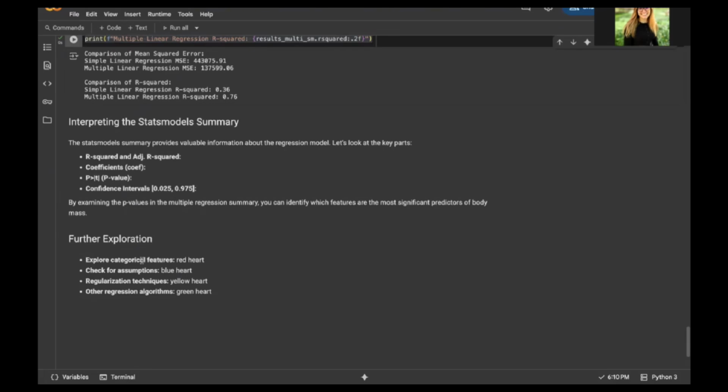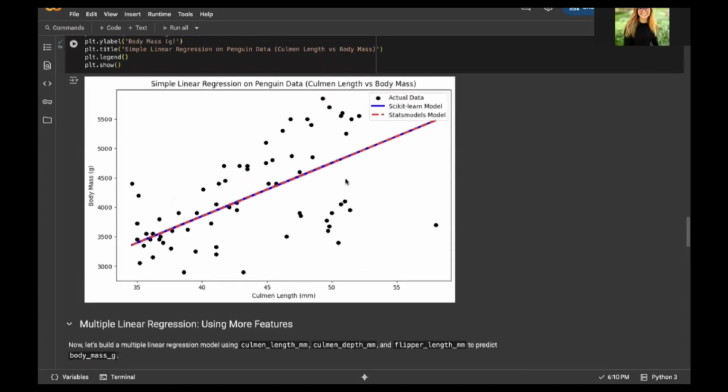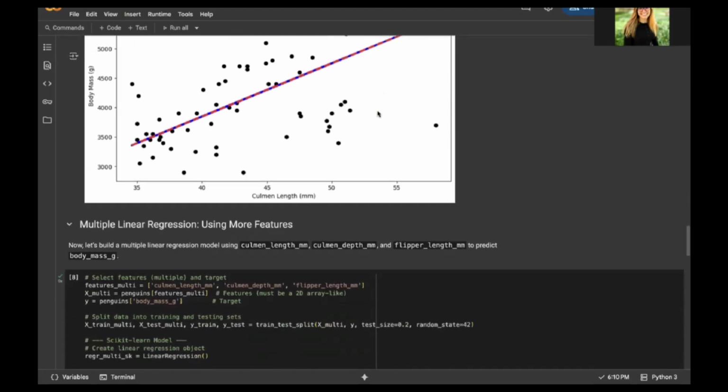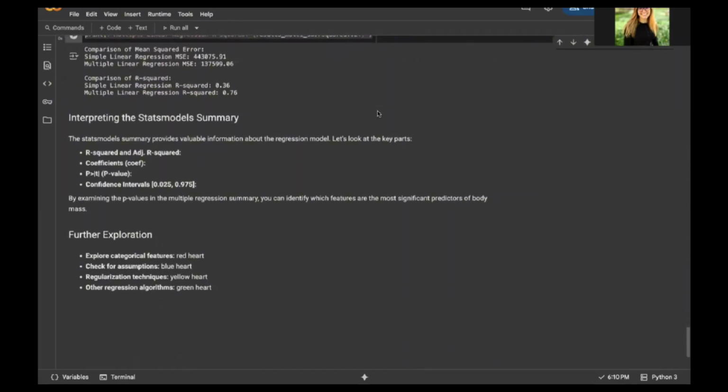I also would like to make another one about checking linear regression assumptions. We want to actually make sure that the models that we're building are right for the data that we have. Linear regression isn't the right model for every data set. Remember, we were looking at this graph up here, and it does look like there's a linear trend. That's not always true, and there's different types of data that won't necessarily work as well with linear regression. So you have to check to make sure that you're meeting all of the assumptions that are necessary to do linear regression. There's also different regularization techniques that we can play around with for linear regression and other regression models.